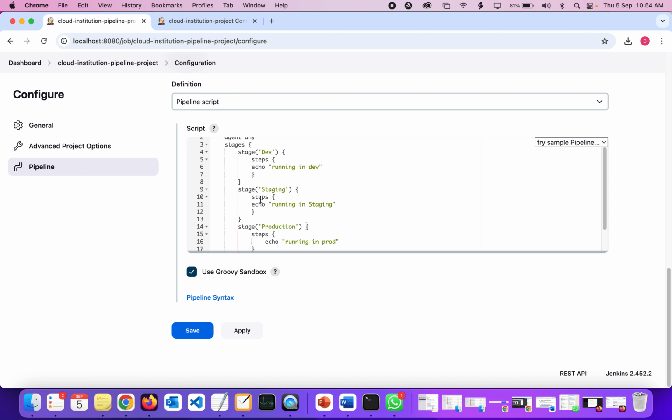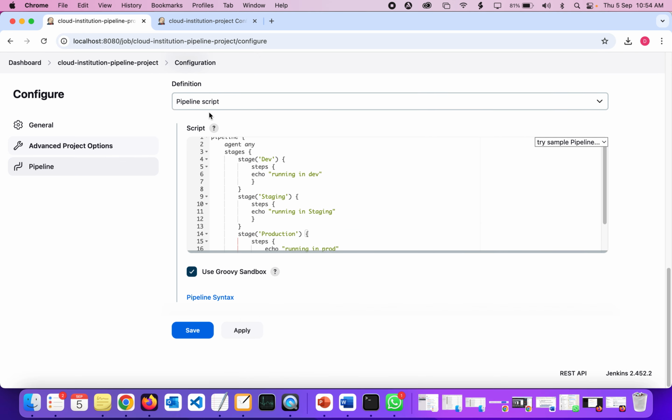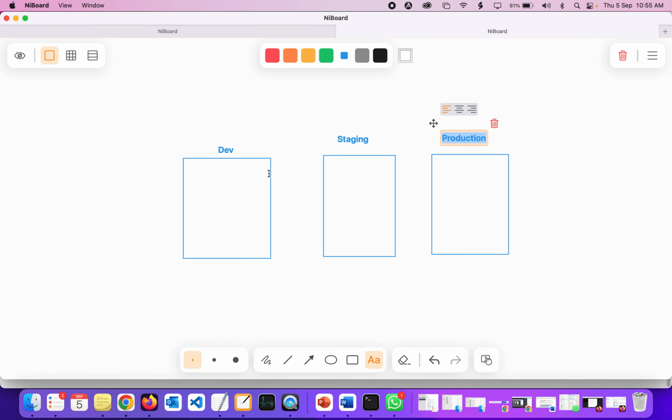So what happens is that it will run by stage. That's the beauty of the pipeline script. The pipeline job first goes and deploys in the dev environment. For example, if we have our code for the dev environment, it will run on dev infrastructure first. Then if the test is passed, meaning the script is passing, it will go and deploy to staging. So the control will come like this, and it will run all the commands.